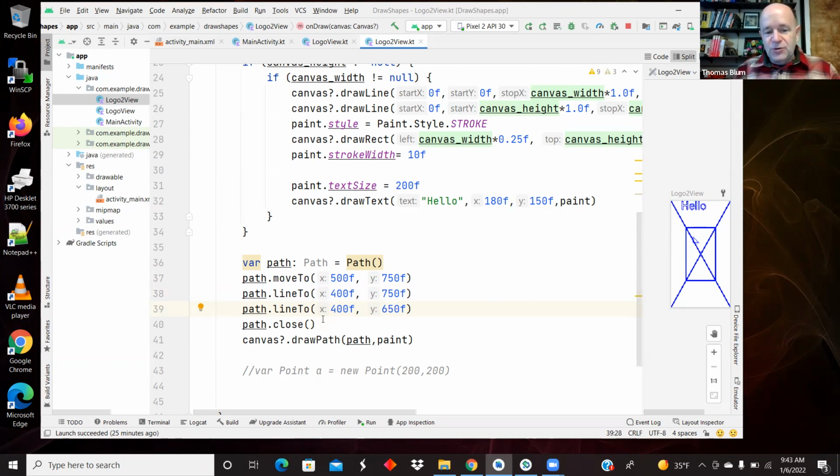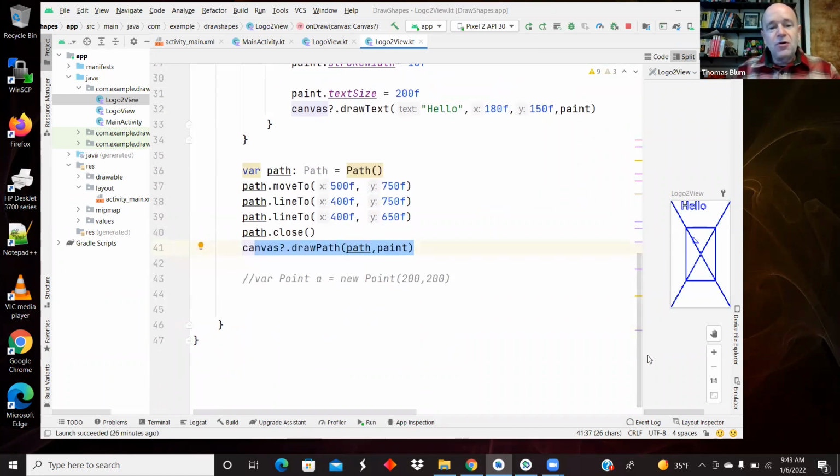And then I said close the path. So it makes a line to the original starting point. And that is not drawn at this stage. That's just making in memory some path. And then here we are drawing it. And there are more drawing methods. There's probably some ellipse and other things, but I just wanted to show you some of this, and I thank you for your attention.